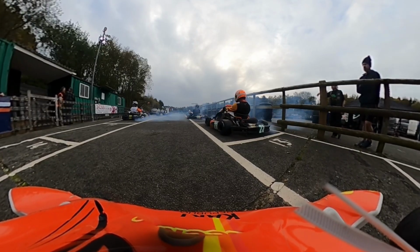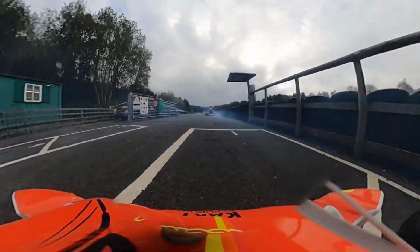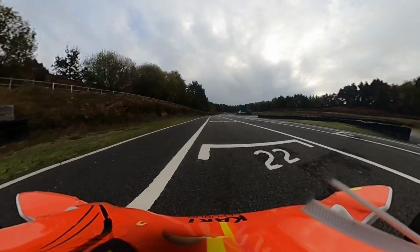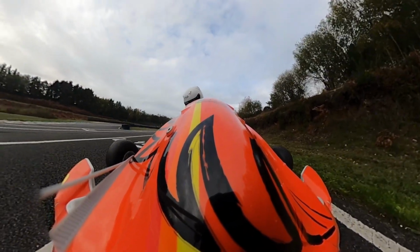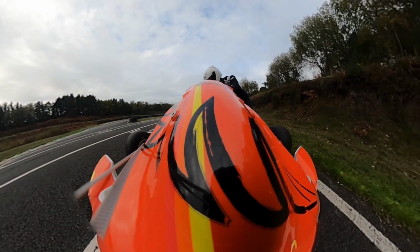So we're going to start out at the back, just taking it easy, as it is my first time here, and I'm the only driver here that's never been here. So I'm going to come out of the pit lane, and you're going to see it's just cut out, and the kart's completely stopped, which is not ideal, as I do need to complete 3 laps of this session, otherwise I can't even race.